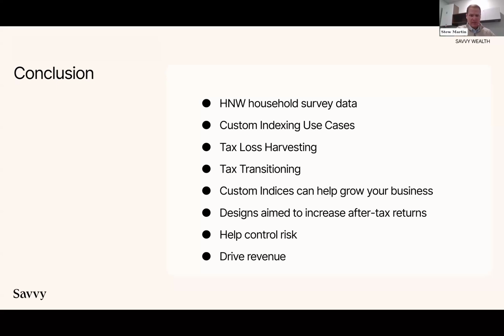We were able to design a nice transition where we took those 10 stocks, put them into the portfolio, added a little bit of cash to build the index around those positions, and created a Russell 1000 core index with those 10 concentrated stocks. Now, as the year goes on, we'll look for loss harvesting opportunities where we can chip away at those concentrated stocks, not create a gain for the client, and help diversify their portfolio away from those stocks. So it's a great way to get a plan around controlling risk with those existing stocks.